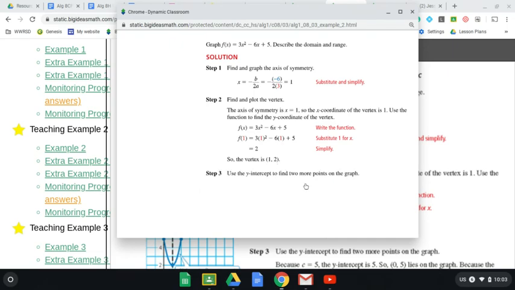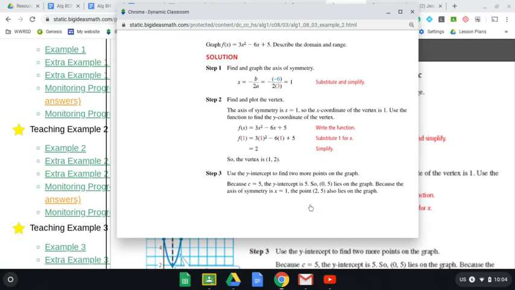So now our next step is we're going to find the y-intercept of our equation. We said earlier that the y-intercept is just the c of the equation, which in this case would be 5. Remember, the y-intercept is just when x equals 0. Imagine I plugged in 0 for the x's. This term would just cancel out, and this term would also just cancel out. So the y-intercept is always just the constant term at the end, and in this case, it's going to be 5. So that means that the point 0, 5 is going to be on our parabola.